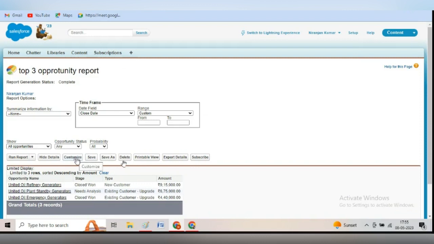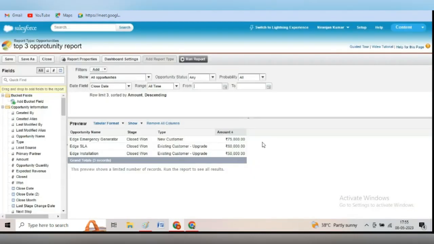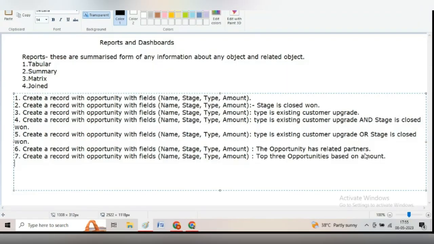Yes. Okay. So now see the next requirement. So we'll see the next requirement.